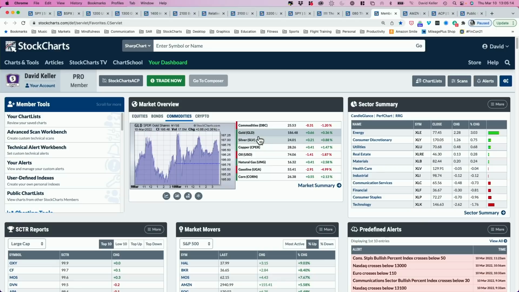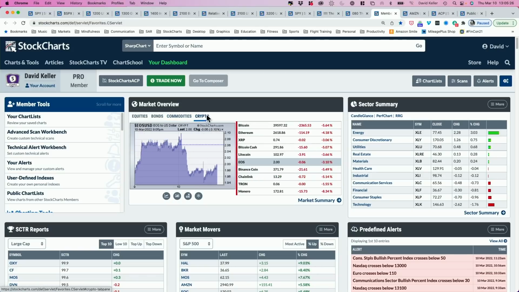Gold and silver both up on the day. Oil prices actually lower, although the energy sector did just fine with the XLE up 3%. Now that's after a pretty big drop yesterday, so it was a bit of a mean reversion yesterday, now sort of popping back up and continuing that pre-existing trend.